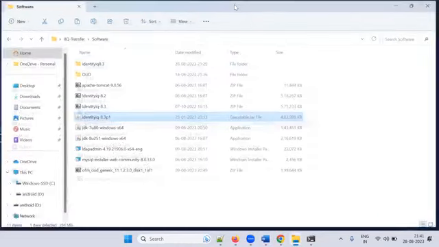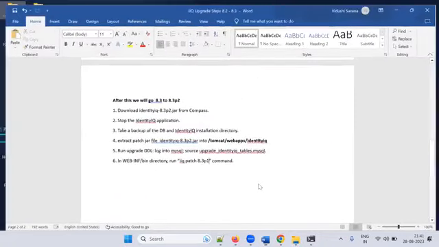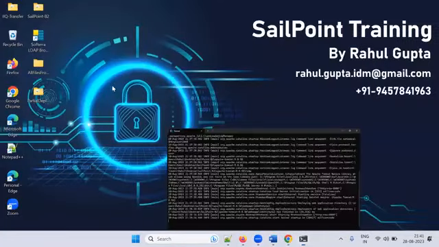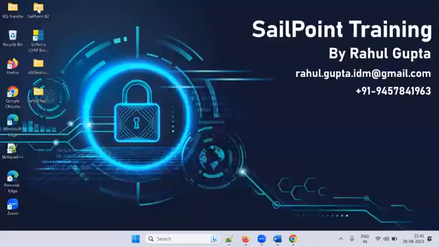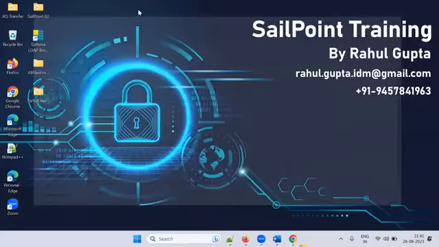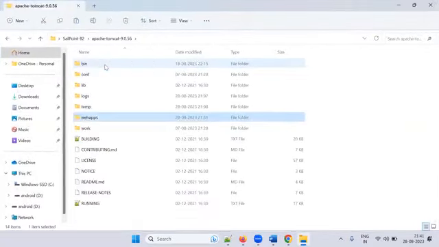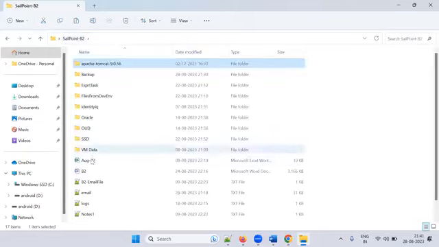So first step, what we did? Backup. First thing is close the server. Go to SailPoint patch 2. Take this backup.